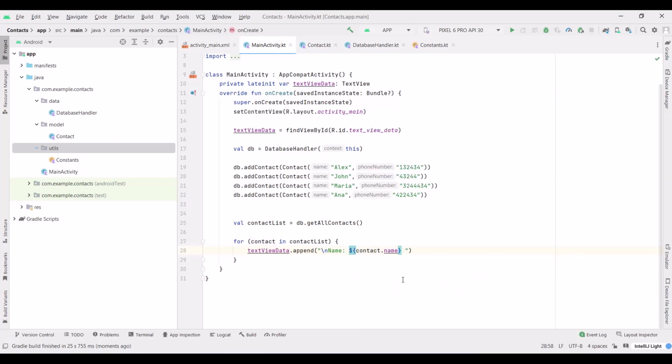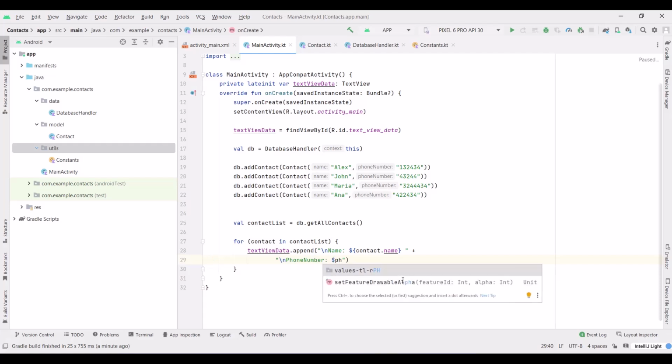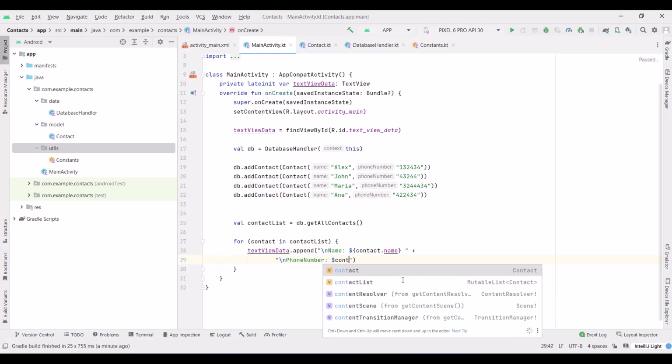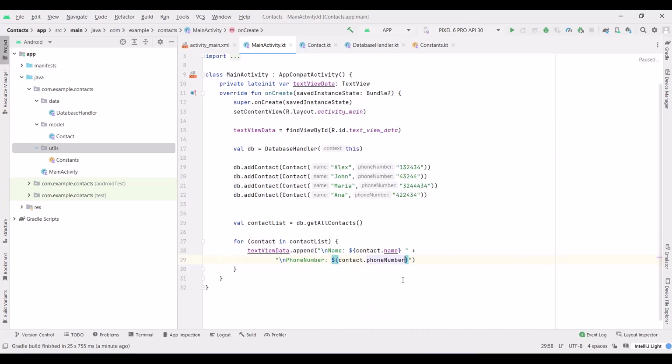Then I will press enter. I will put again a newline, phone number, and put $contact.phoneNumber. So this is what we're gonna append in our text view data.